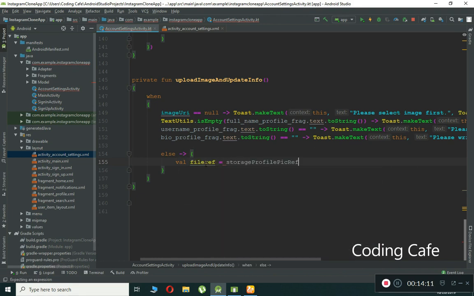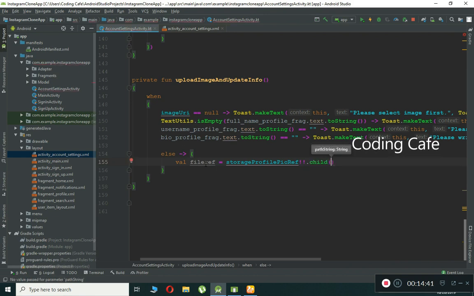For every specific user we will store the profile image by their unique ID from the database, so that if the next time the user wants to update his profile picture, the previous profile picture will be deleted and the new one will be stored, replacing the old picture. So first we have to check that his storage profile reference is not null by putting exclamation marks, .child, and his Firebase user must not be equal to null, .uid.